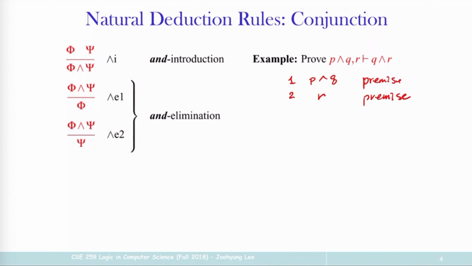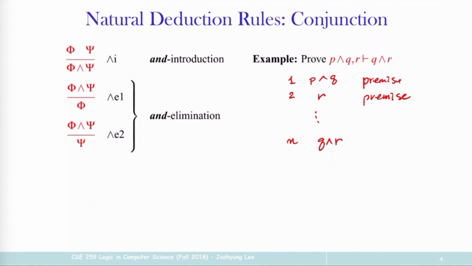Okay. Now our goal is to derive the conclusion, and we don't know how many steps we need, so let me just write n here. In order to get to Q and R, you can think about the proof in two directions: forward, from the beginning to the end, or backward, from the end to the beginning, to try to close the gap. Here the gap is between 2 and n, right? So we don't know how to fill this. Sometimes it's good to look at the goals and see what can be done. Sometimes it's good to look at the premises and what can be derived from them. We are going to use both ways.